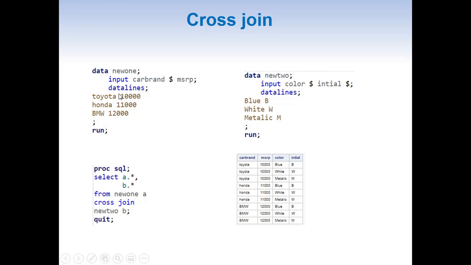If you see here, I have 3 records in here and 3 records in here. When we do a cross join, we get 9 records here. So what happens if we have 1,000 records here and 5,000 records here? You can imagine you are going into a big number when you have higher numbers and you are doing a cross join. So always be careful of doing a cross join.